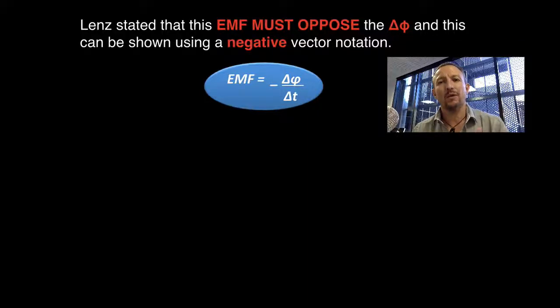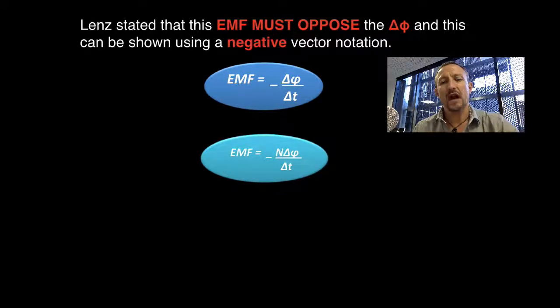Okay, so from that, he then added to Faraday's law. You can see Faraday's law is written there: EMF, electromotive force, equals the change in flux, or delta psi, divided by the change in time, or delta t. What Lenz did was put a negative sign to show that it's going in the opposite direction to the change in flux. So when you look at the formula, you'll see it always written as negative delta psi over delta t, but the negative is Lenz's law and the actual formula is Faraday's law.